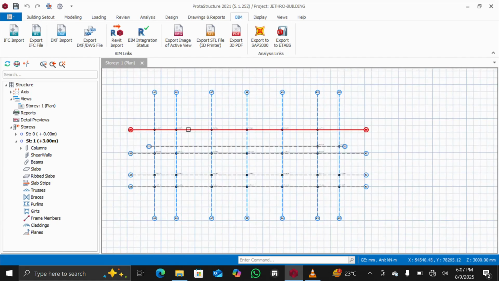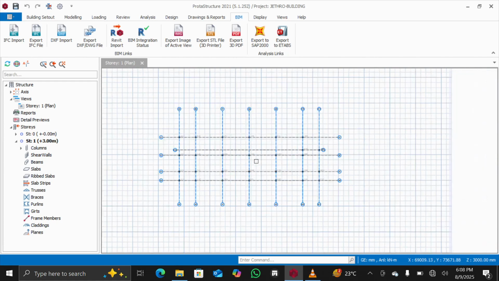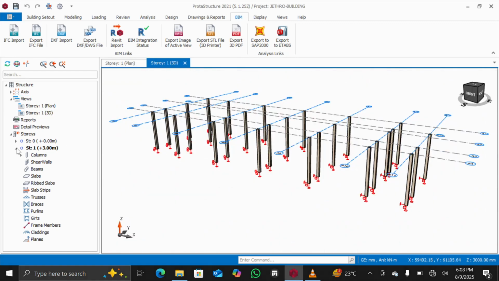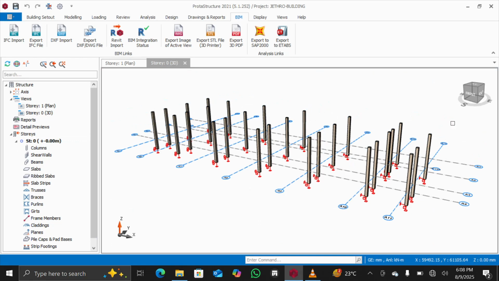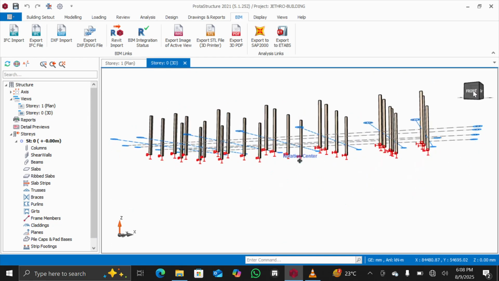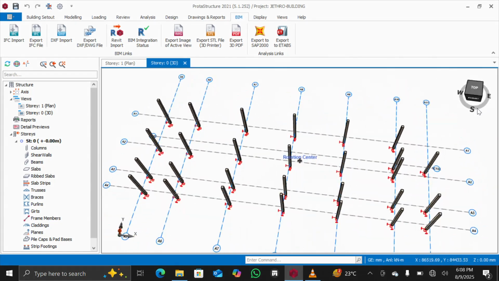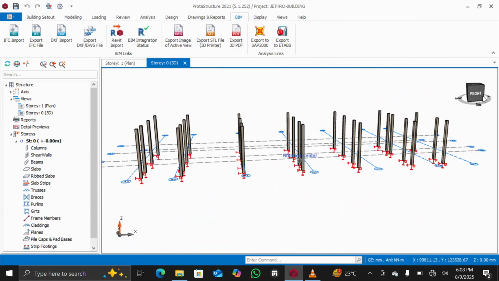We just have to insert your beams, you insert your slabs. So when you come to our 3D view, click on that, so you can see. So that's what we have. Come to your 3D view, you have your columns well positioned and your grids the way you want them.